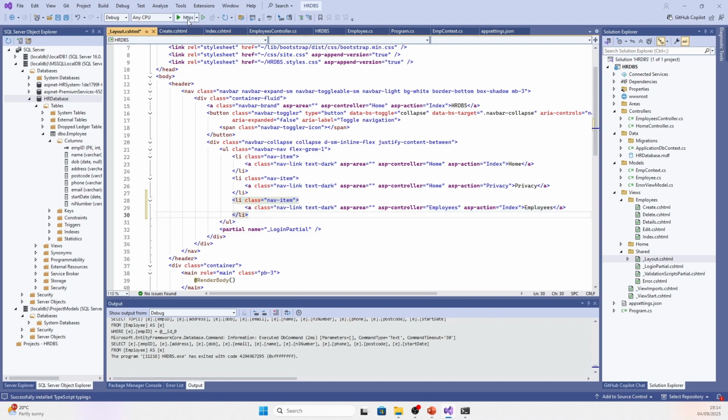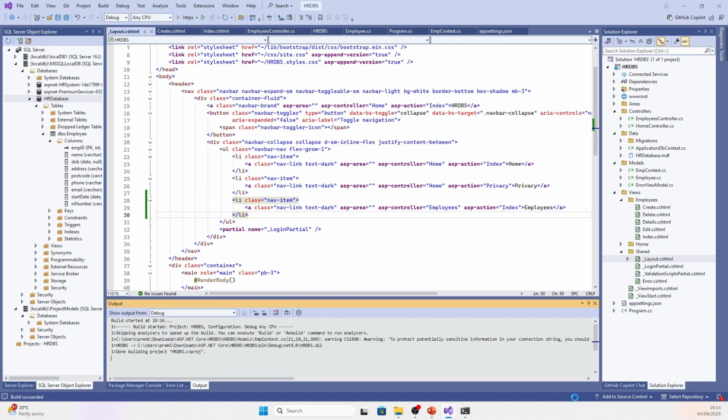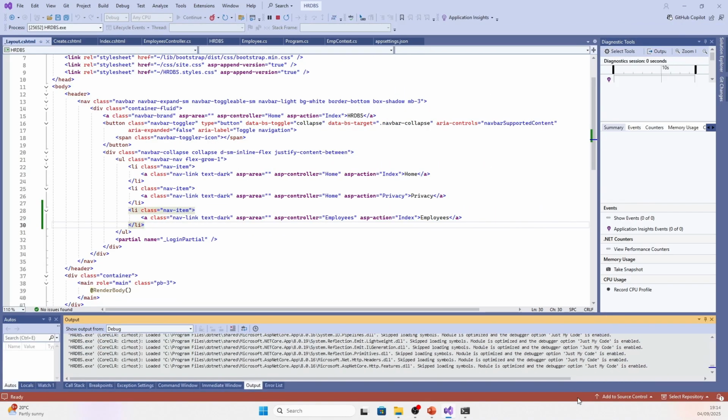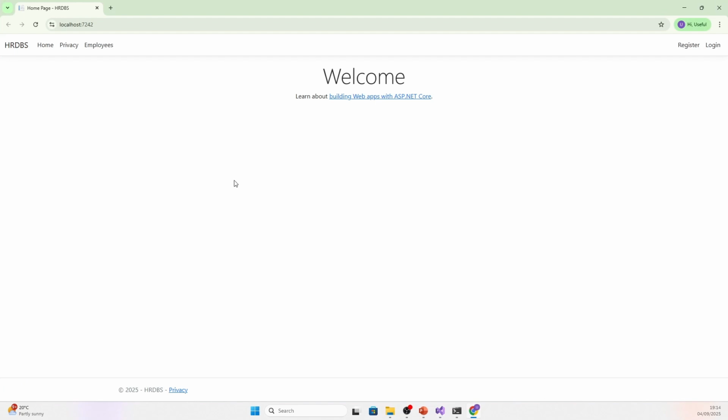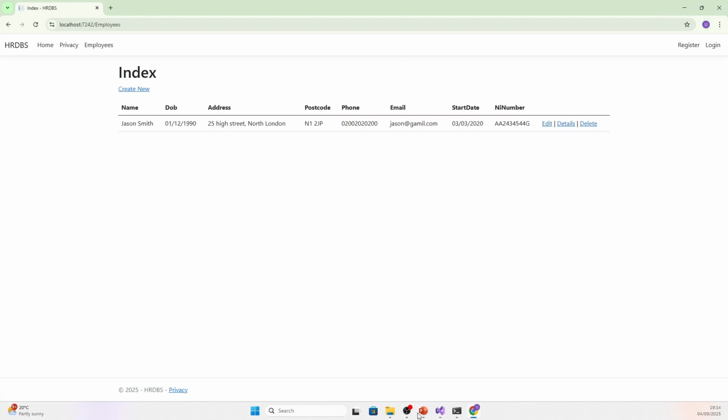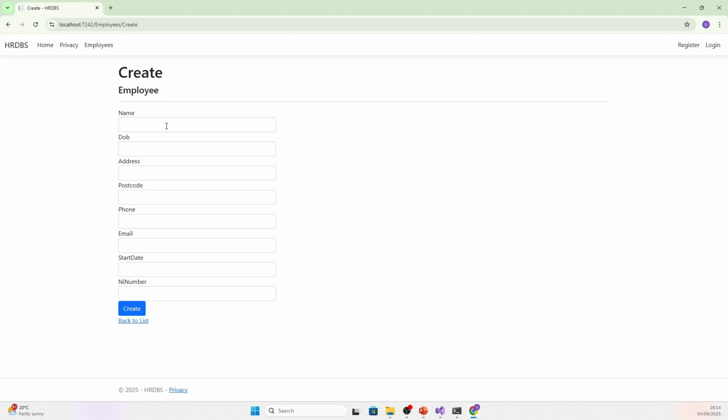So let's execute the code again. Okay, so now we have 3 items here. I can click on employees, and I can click create, and let's say I add another one, Sarah.